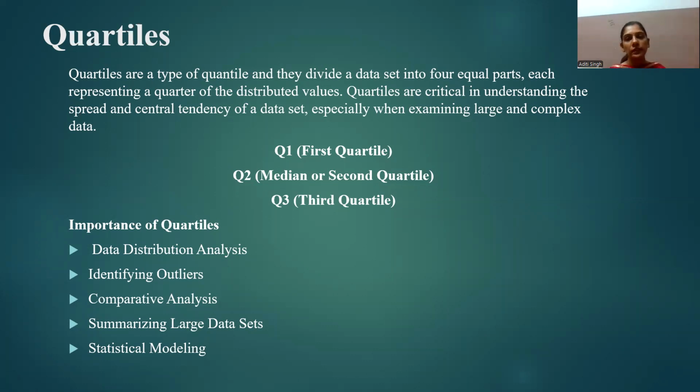Basically, in statistics, we commonly encounter the concept of the median, which represents the mid value, or the mean of two middle values, in a data set. So when you are given a data set, you have to arrange it in a particular order, and from that data set you have to identify the mid value. That middle value is your median.